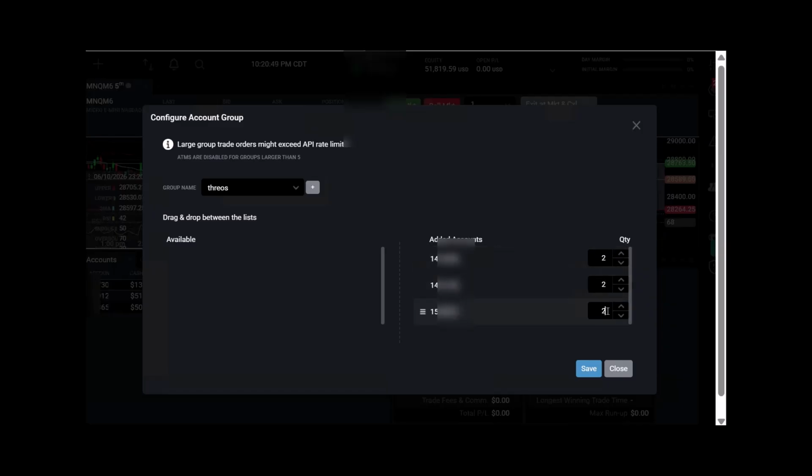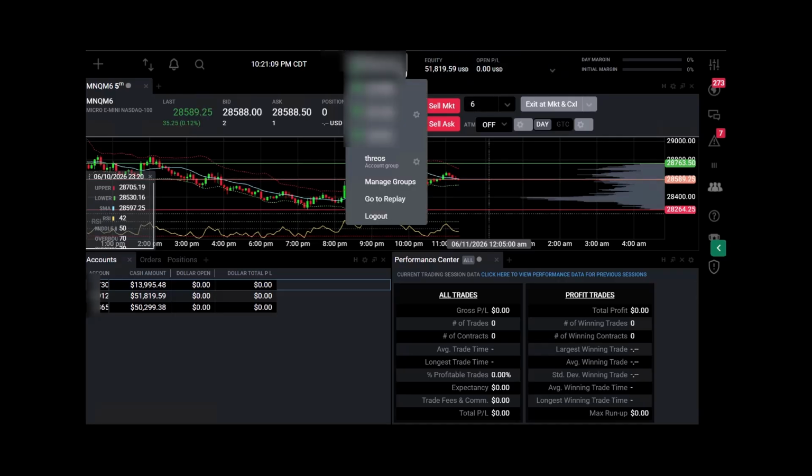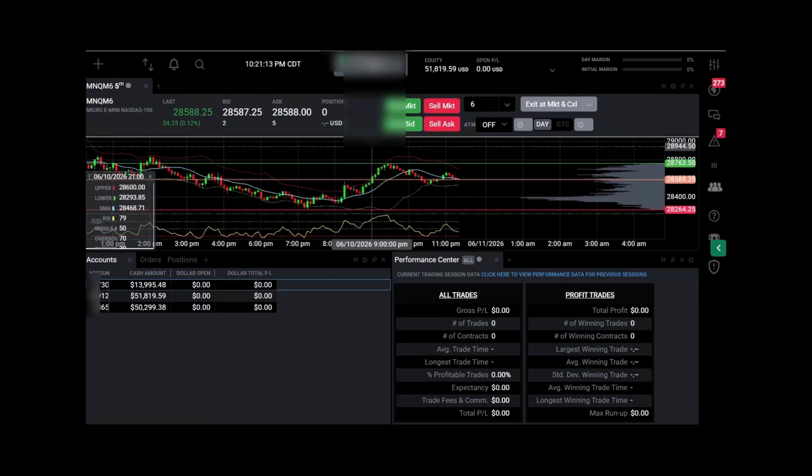In this case, I want to trade quantity 2 on 3 accounts, so I have to put quantity 6, and this quantity will split across the 3 accounts. At the same time, I have to select the group name. Now this account is going to be part of this account group.